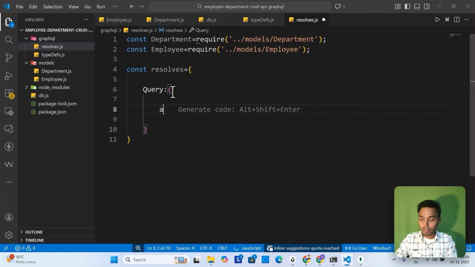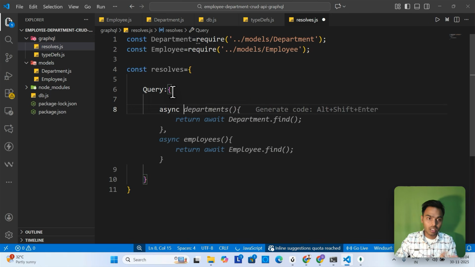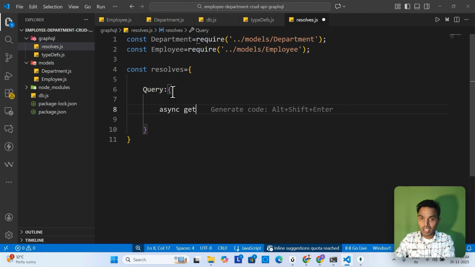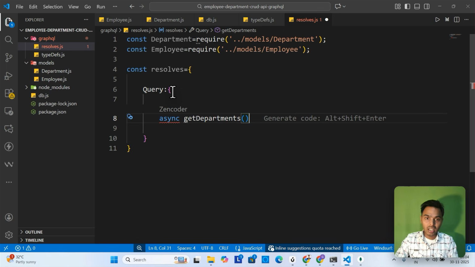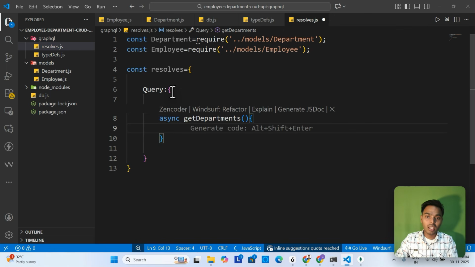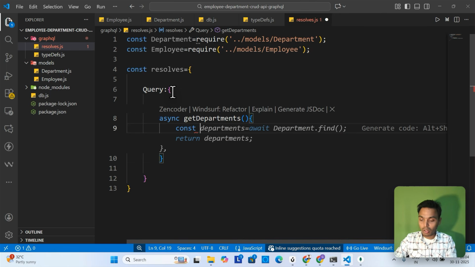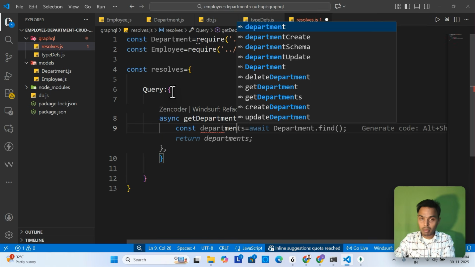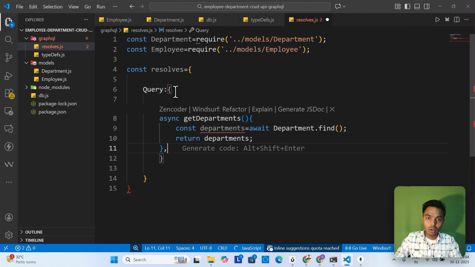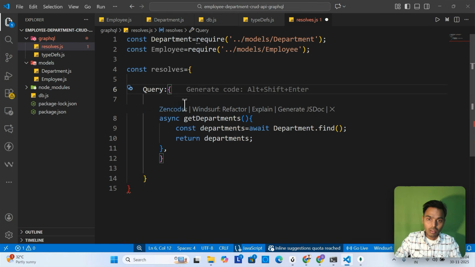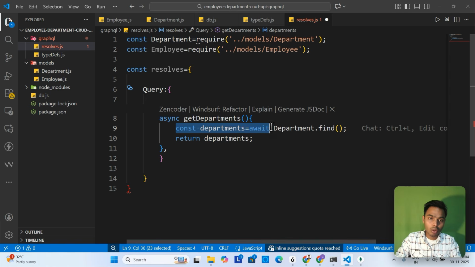So simply write async. We will use async getDepartments. It will take nothing, and it will simply fetch all the departments data. const departments equal to await department.find function.